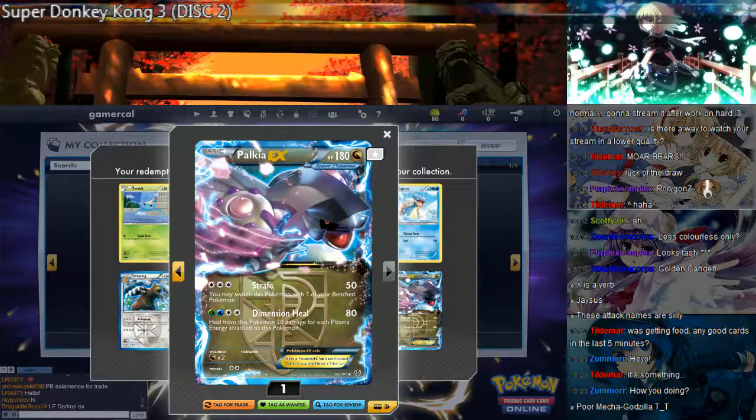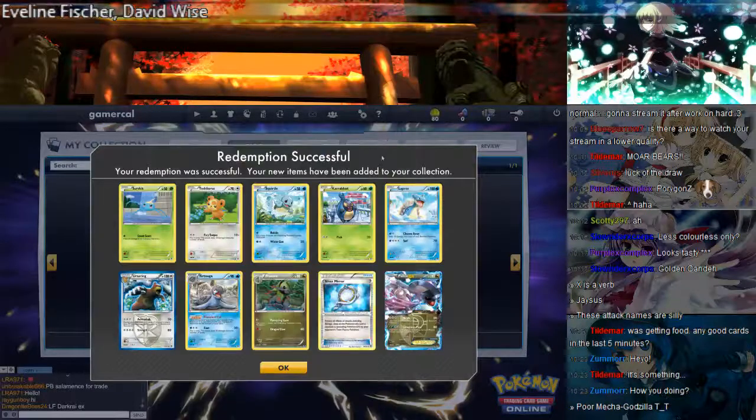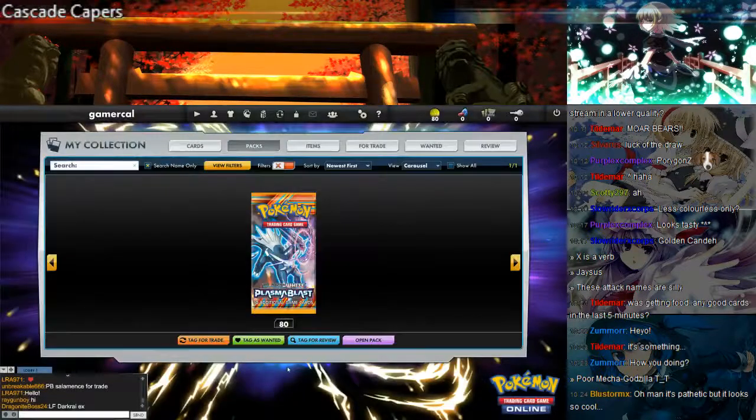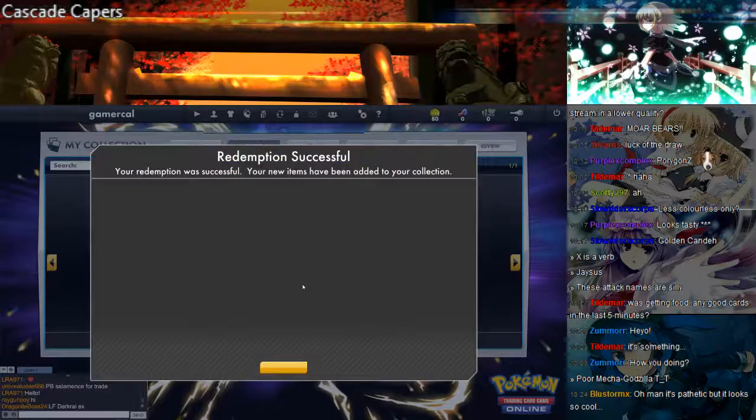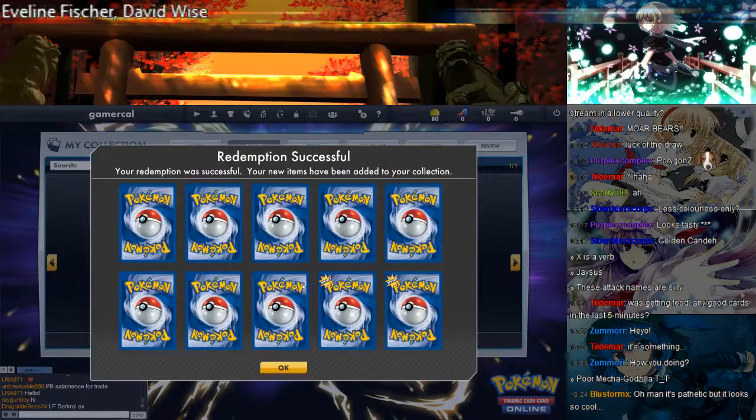Like, 80 damage for this. 80 freaking damage for this. 80 for 4. And you heal at best 40 unless you want to be wasting energy. That's... just why? Why does that even exist? I think even freaking Latios EX is better than that. That's saying something, because Latios EX is terrible. But yeah, it does look pretty cool.